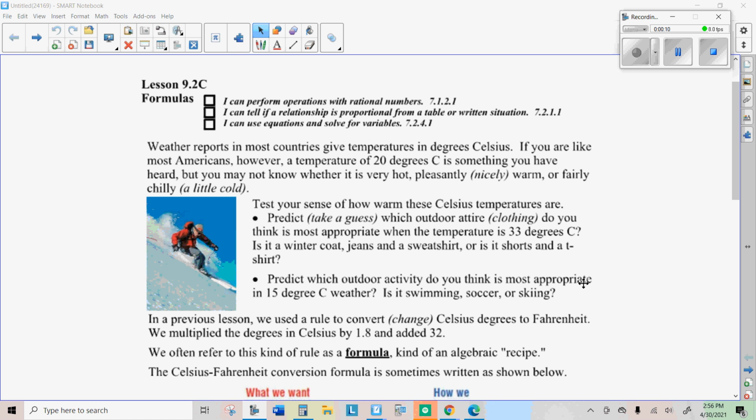Today we're going to focus on formulas and how you use those. And in the world, there are all kinds of formulas. Almost everybody who has a job has some formula they use all the time. One thing you might use is if you go to a different country, usually the temperature is in degrees Celsius, but us Americans use this thing called degrees Fahrenheit. And so it'd be nice if you had a way to convert the temperature so that when you look at the forecast, you can figure out accurately what the temperature will be in Fahrenheit, which you're used to.